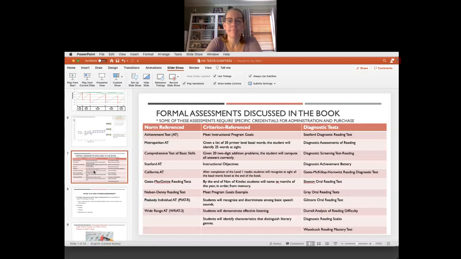All right. So in kind of talking about this high stakes thing, I want you to realize these are some of the tests that are listed in your textbook. But really all you need to be able to reference for yourself is a norm reference test, which means it's got the bell curve. Okay, that one's going to have the bell curve. So you're always going to have, in any of these tests, 68% in the middle. Always, any of them. Okay? It's not a bad thing. It just shows what would be normal on the California AT, or one we use in Texas is the Gates-MacGinitie. That's a reading test. We'd say what's normal for a 10-year-old in 3rd grade.